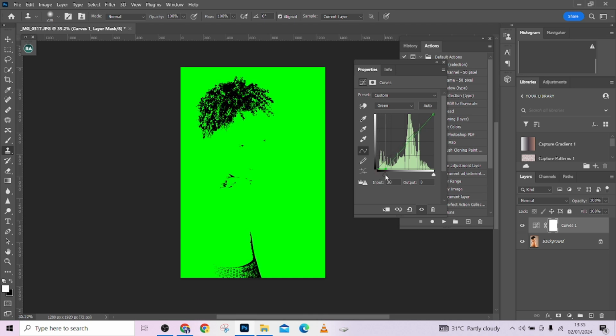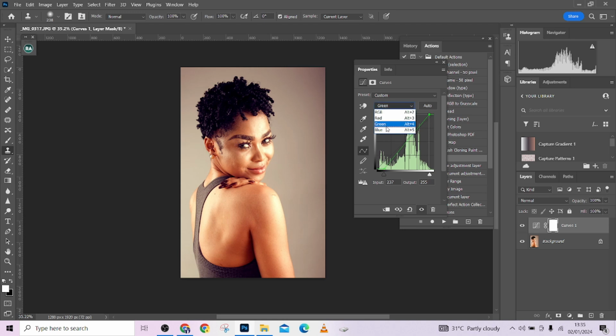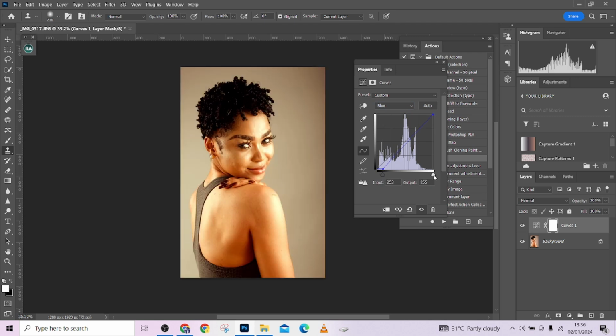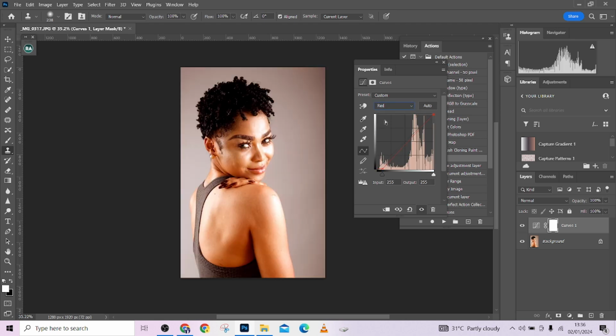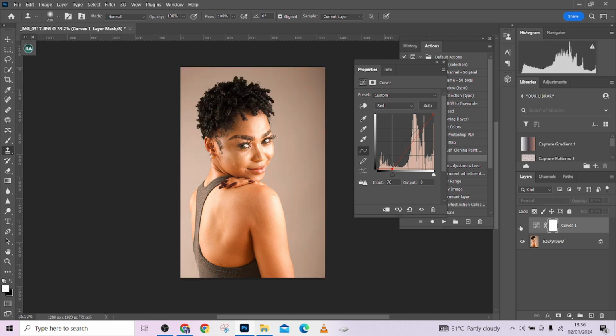Somewhere here, we are not correcting for the hair. So let me just introduce it into the cloth, into the skin a little. So once you see those green popping up, you stop. So do the same thing for the blue. Once you see the blue on the skin like that, you stop. So go and do it for the reds again. You don't see it on the skin like that. So this is before, this is after, before, after. So with just 1 or 2 clicks here and there, you can be able to get it.